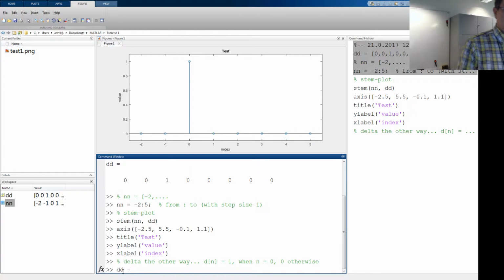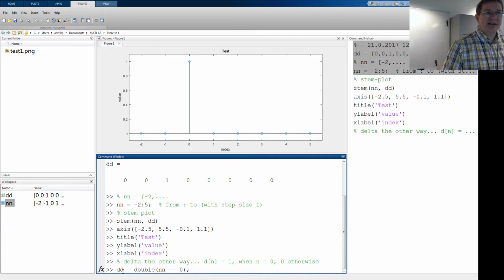And we could actually first generate the region of interest and then just say dd equals nn equal to 0, testing if n is equal to 0. This would give us a true-false kind of array.